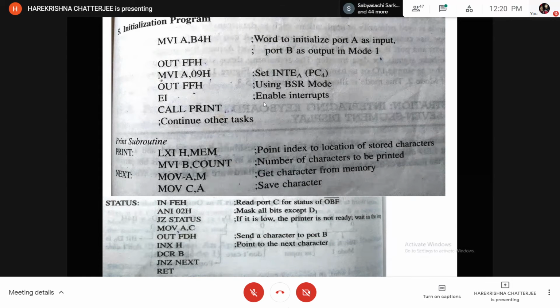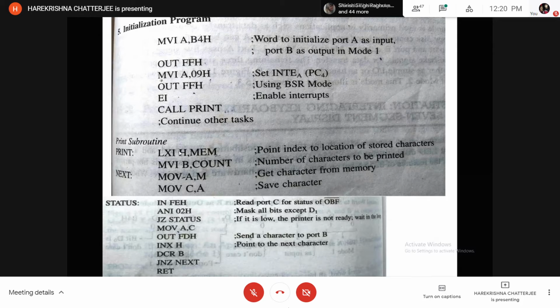So here also it is better that by using SIM instruction you enable the interrupts. But in this program that has not been done, but that should be done also. You need to unmask all those RST 6.5 and other interrupts if you are going to use them. So MVI A, to enable all the interrupts, what was the code we derived earlier? 08H. So MVI A, 08H, SIM. So after using EI, it is better to use MVI A, 08H, SIM.